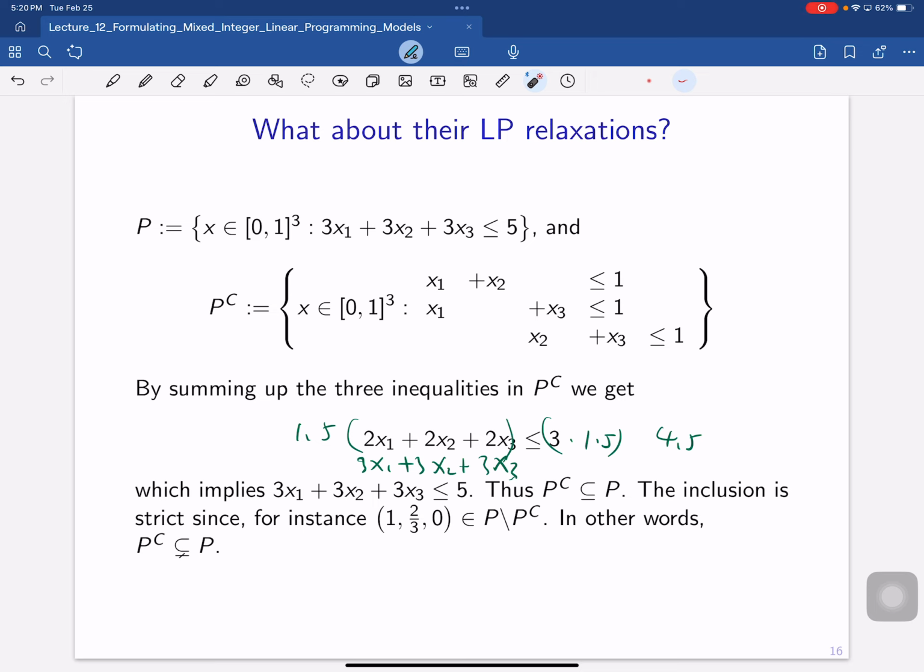So in practice, what you can imagine is something in between. You have the original formulation, and you add some valid inequalities or cutting planes, like those minimal cover cuts, to cut off some of the solutions, and then you start doing branch and bound. In practice, no one uses a pure cutting plane algorithm to solve an MILP. What works best is a combination of branch and bound and cutting planes. Any other questions here?